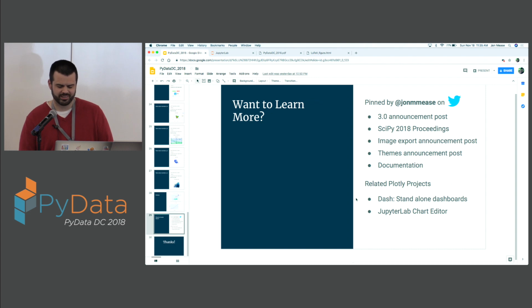And I just want to call out, finally, two other Plotly open source projects that are related to Plotly.py. First is Dash. So Plotly.py and the ipywidget approach that I showed you is really great for the exploratory phase and for quickly making widgets, quickly making things to help you look at your information in detail. Once you know how you want to present information and how you want to explore this type of data, Dash gives you the tools to create really sophisticated web applications based on more sophisticated widget types that are based on React. So you have a much larger suite of components that you have access to.